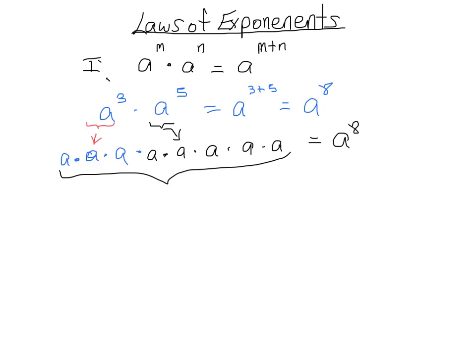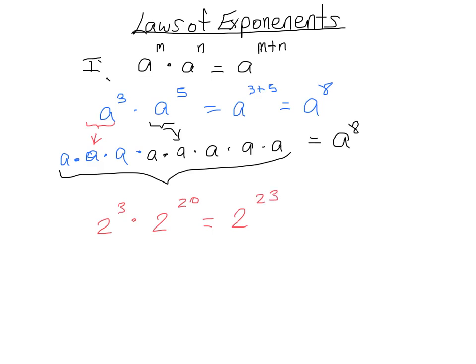So just remember that when you're multiplying the same number with different exponents, or the same exponent, it doesn't matter, but the numbers have to be the same. We have to add the exponents. So when you're multiplying a number raised to exponents, we must add the exponents. But again, the base number has to be the same. All right, and this would work with values too. So for example, 2 to the third times 2 to the 20th. I am not writing that all out, but that would be 2 to the 23rd.